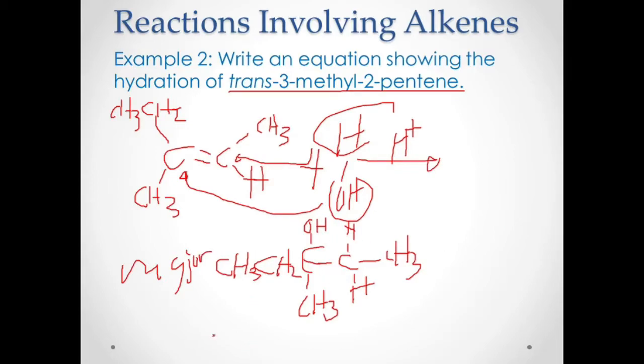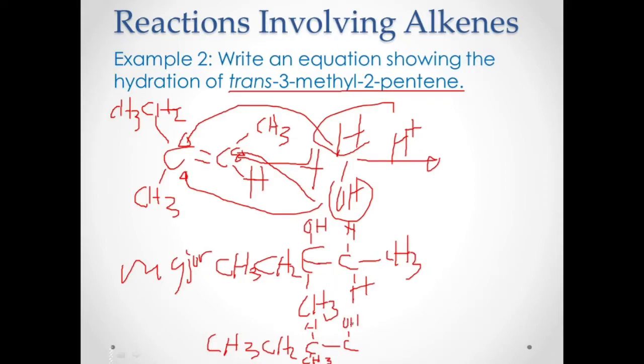And the minor product would be, the OH would be there, and the H would be there. That would be the minor product. CH3, CH2. Your C would be attached with H. Then you have your CH3 as the substituent. Then that carbon number 2 would be attached with your OH. Then you have your CH3, then you have your H. So this would now be your minor product.